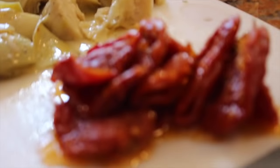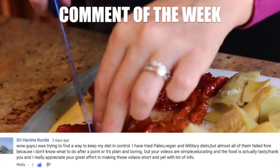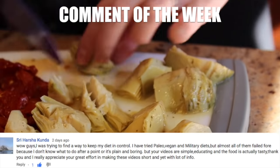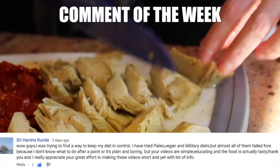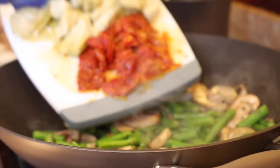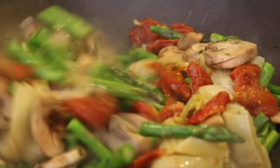On the cutting board we have our artichokes and our sun-dried tomatoes. Some of the pieces are a little bit bigger than others, so we're gonna make them all the same even bite-sized pieces. You can see the mushrooms are starting to get brown, so now we're gonna add in the sun-dried tomatoes and artichokes. Stir it all together. Let these cook for about 3 minutes, and then we're gonna add in the chicken.